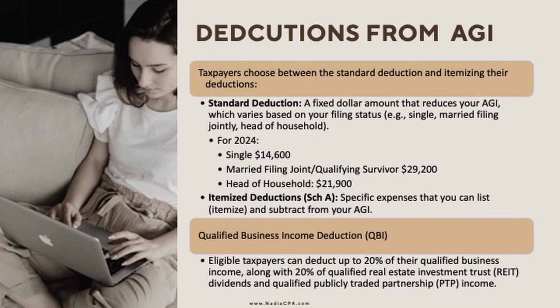But we don't stop there. There are laws that allow us further deductions. If we look at those further deductions, we have the standard deduction or itemized deductions. It's either or. You can't take both. So you take the one that's greater. Standard deduction, what is that? Just like the name says, it's the name that the IRS has put on an amount that the government has figured out for us of what they think our living expenses are. They call it a standard deduction, and every year it increases due to inflation.